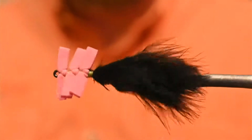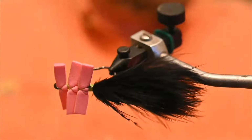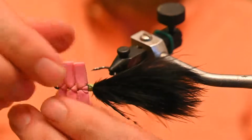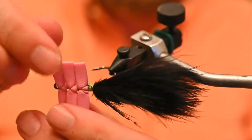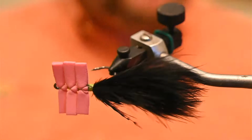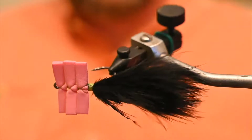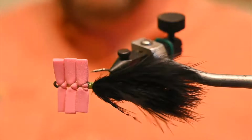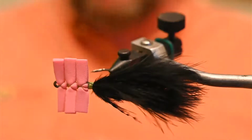So now we've got this, gotta get it sitting a little bit better. One thing that you can do right now is you can kind of bend everything and get it right. So I'm going to turn it towards the camera. And if anything goes out of focus, guys, let me know. Like I said, I'm figuring this camera thing out.